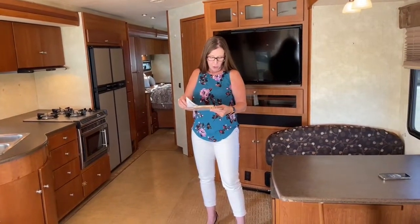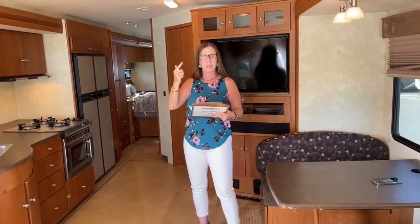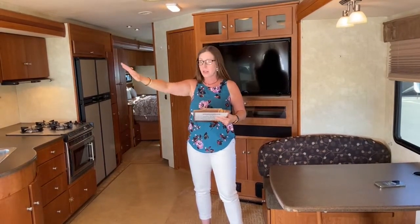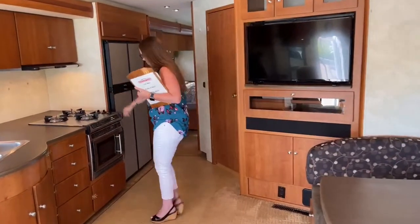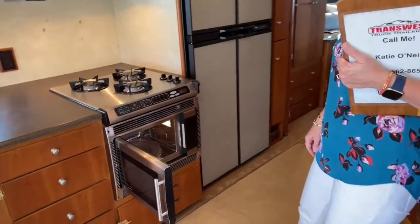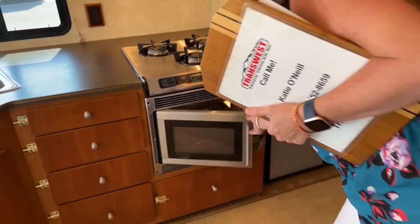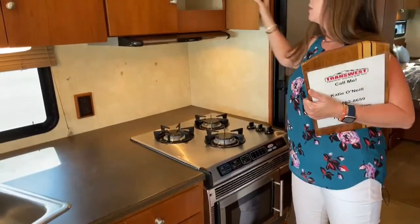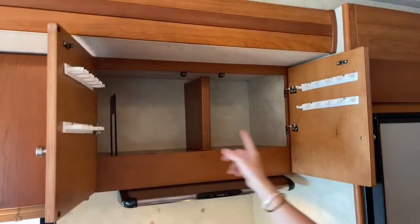The propane tank on here is 28 gallons. It's a two-slide unit. It does have a Carefree awning around the outside, and it also has another 19-foot long awning off of the door side. Back to the galley — three-burner stove, and down here you've got your microwave oven. And you've got a little fan here, which is really nice — kind of an old-school effect. Spice rack already installed for you on both sides.